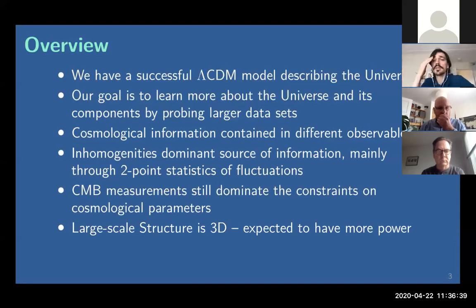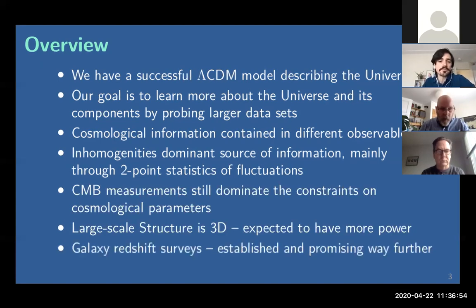However, since the CMB is just a shell, plus some intervening matter, large-scale structure, fully probing the galaxy field, is fully 3D, so it's expected to do even better. Galaxy redshift surveys are a way to do it. It's been established. They've been proven to work, and it's a promising way for future galaxy surveys to constrain cosmology. So this is what we're doing.